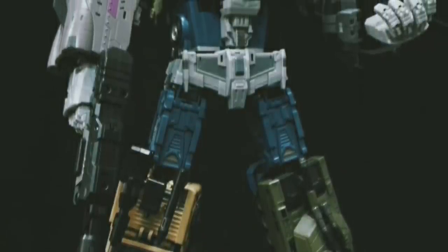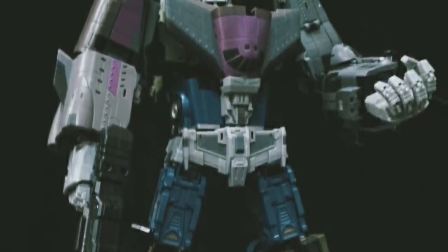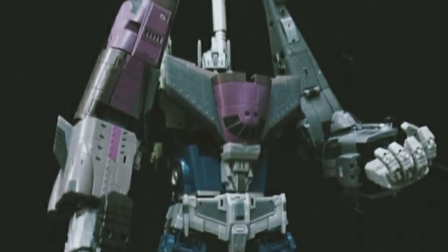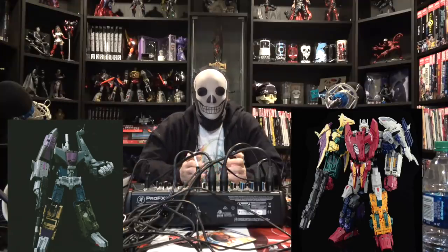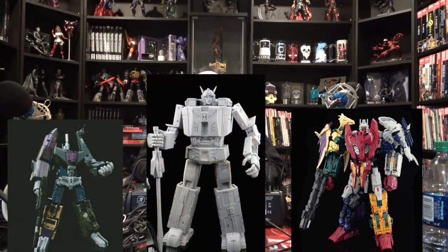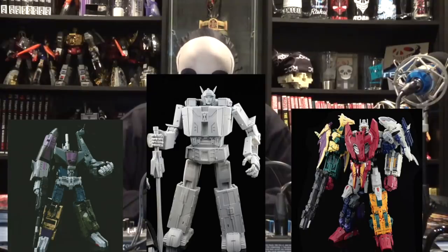As I've discussed at length on this channel, I feel like the first two releases were not indicative of what they ended up doing in the end. By the end, I felt a lot like French Montana when I saw the sculpts in hand and said, "They talking about," and fell down a well of disappointment. Now, the Bruticus and the Abominus don't quite scale together. However, they are closer, it seems, than what DX9 is doing with their Stunticon, which is a completely different scale and much more in line with what Zeta and Fans Toys are doing than what Unique Toys has done in the past on any of their three efforts.